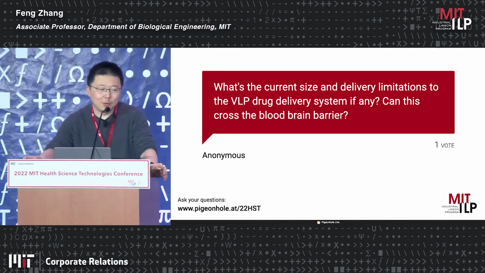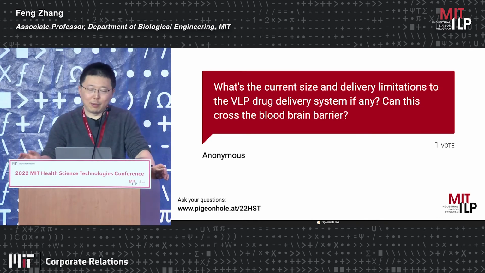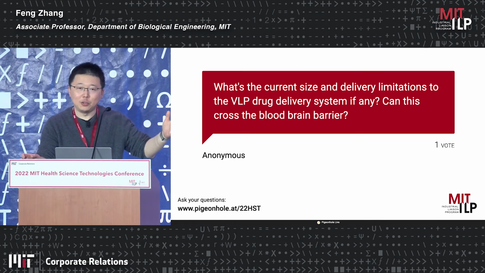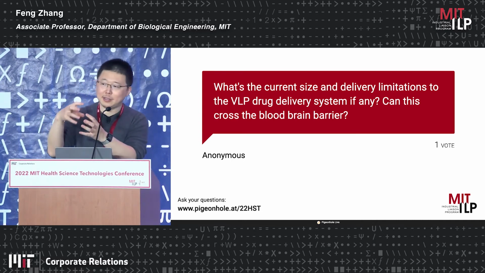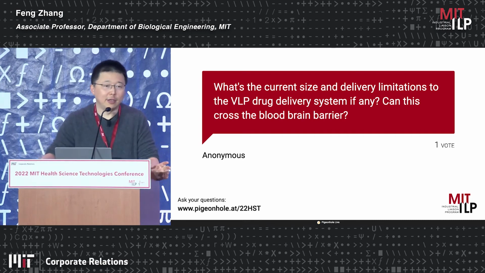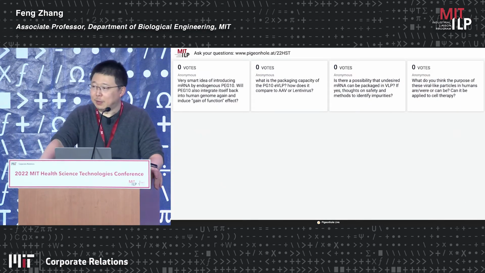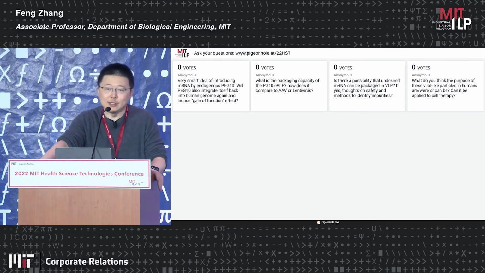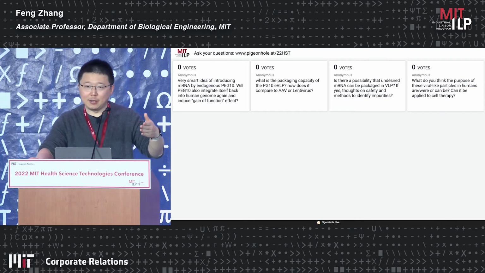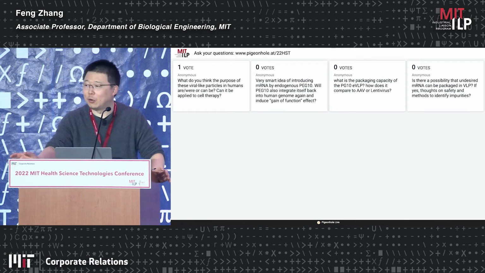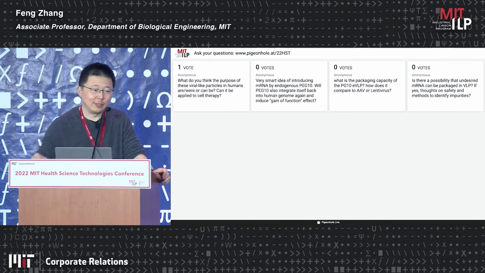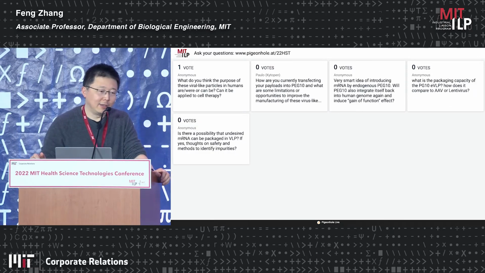Yeah, thank you for the question. In terms of these VLPs with PEG10, the packaging capacity is similar to what lentiviruses can package, because what you can package is limited by the size of the capsid. So somewhere between 8 to 10 kilobases is kind of the upper limit for what we can stuff in there. We don't know whether or not it can cross the BBB yet. I think we're just getting started with some of these in vivo experiments. It's possible PEG10 may or may not. But there are also almost 83 more proteins in the human genome that form these virus-like structures, and some of them may have that BBB-crossing property.